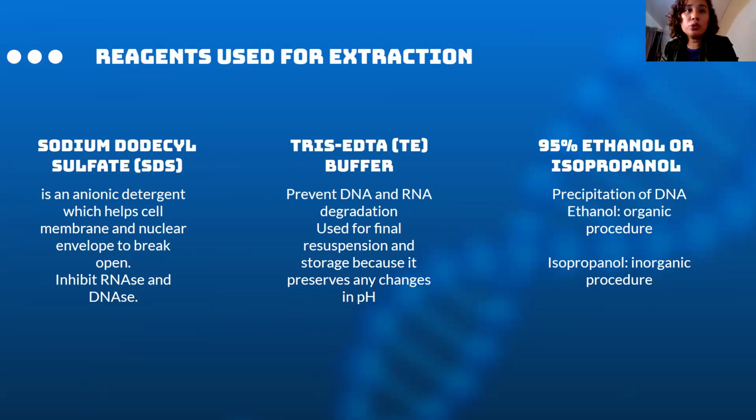This is sodium dodecyl sulfate, SDS. It's also a detergent. So it's a lysis reagent. Okay. Helps the cell membrane and nuclear envelope to break open. What's good is it also inactivates your nucleases so that your DNA or RNA will not be destroyed. So, right, these are enzymes that could destroy.